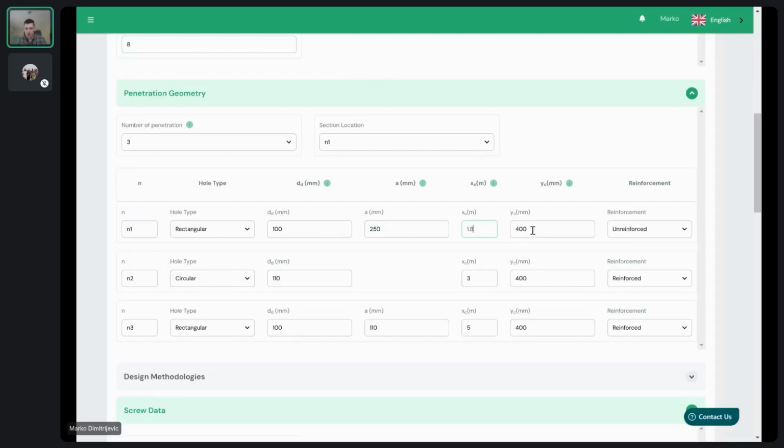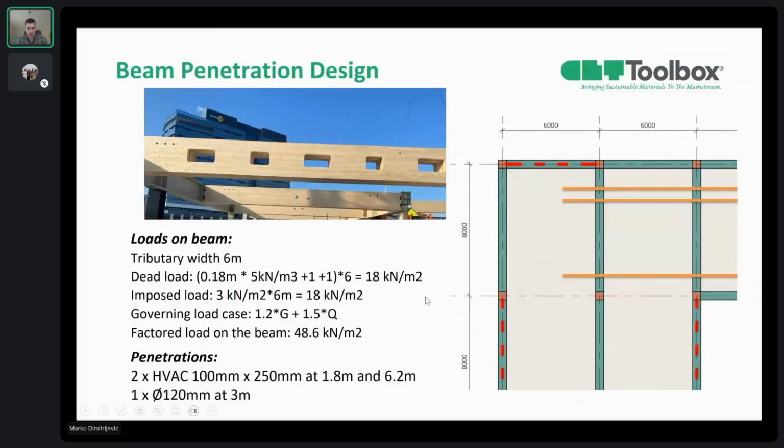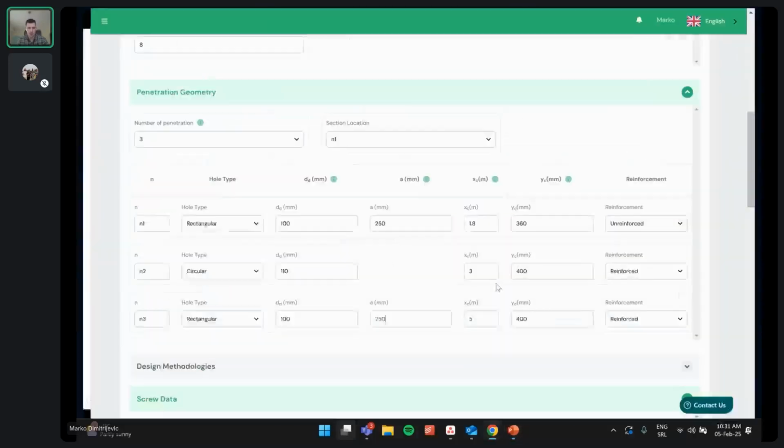I think we'll have this in the middle of the section, so it's 360, and we're going to first check all the penetrations without reinforcement to see if it's possible to go with that. I'm going to use the same input for the third penetration, so just double check 1.8 and 6.2.